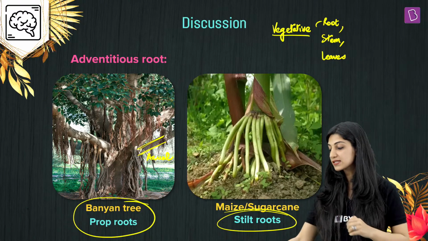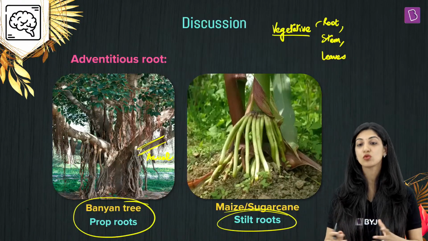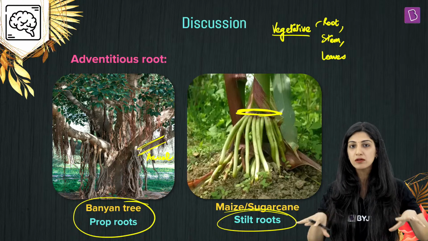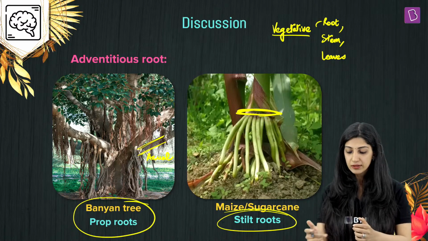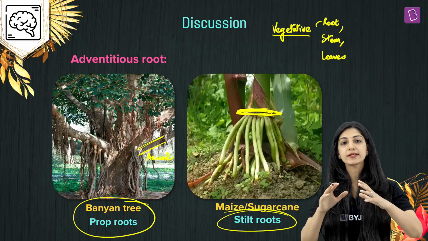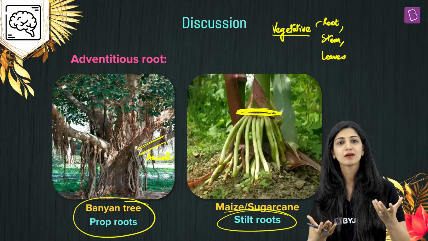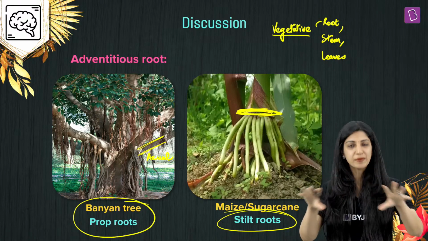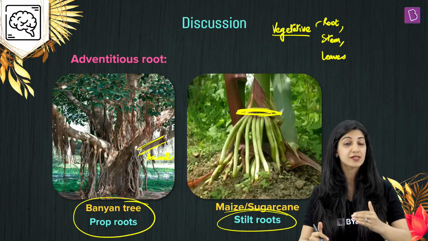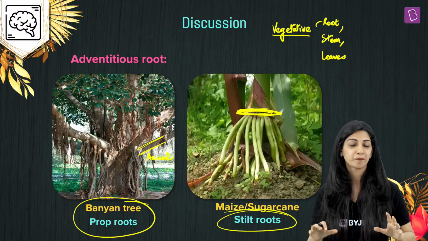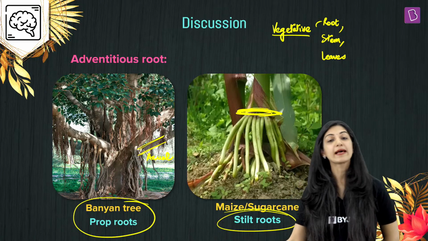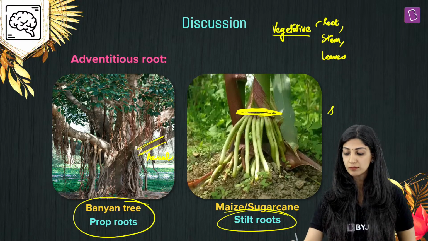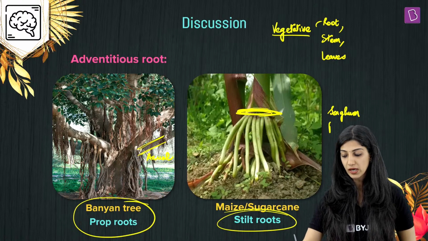Good. So now what are stilt roots? They are called the brace roots because they brace the aerial stem. Yeah, they sort of spread in all the directions and they brace the stem here. So what is happening because of this? Let's apply a little physics, no problem. We like physics, sort of. Yeah. So they are spreading the pressure or whatever pressure is exerted on the stem in all the directions. Yeah. Now they are a characteristic feature of maize, sugarcane and pandanus and sorghum. You have to remember all these examples.